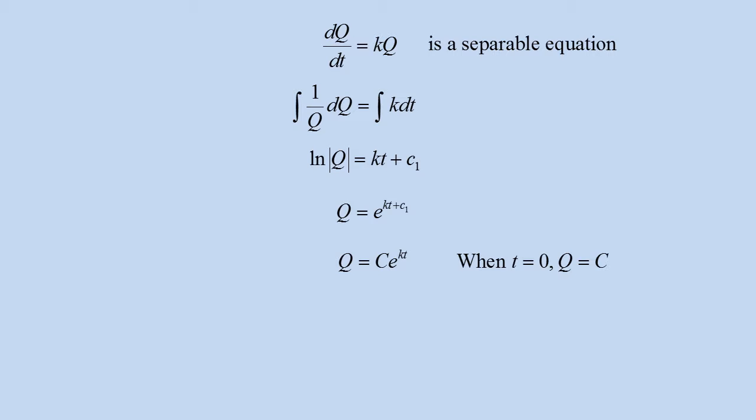Now we know that in the beginning t is 0, time 0 in the beginning. If we use a Q0 with subscript 0 to represent our initial quantity, then our equation becomes Q0, the initial quantity, e to the kt. The k in this case is referred to as our growth rate.